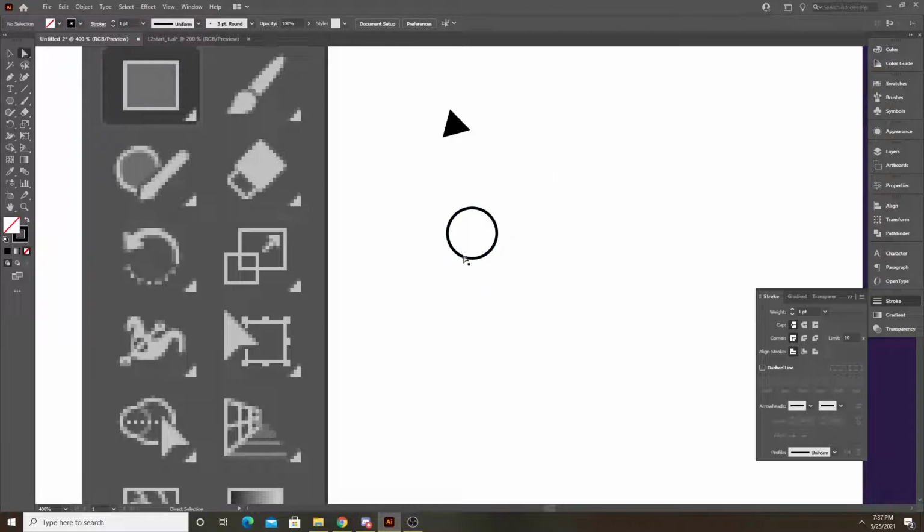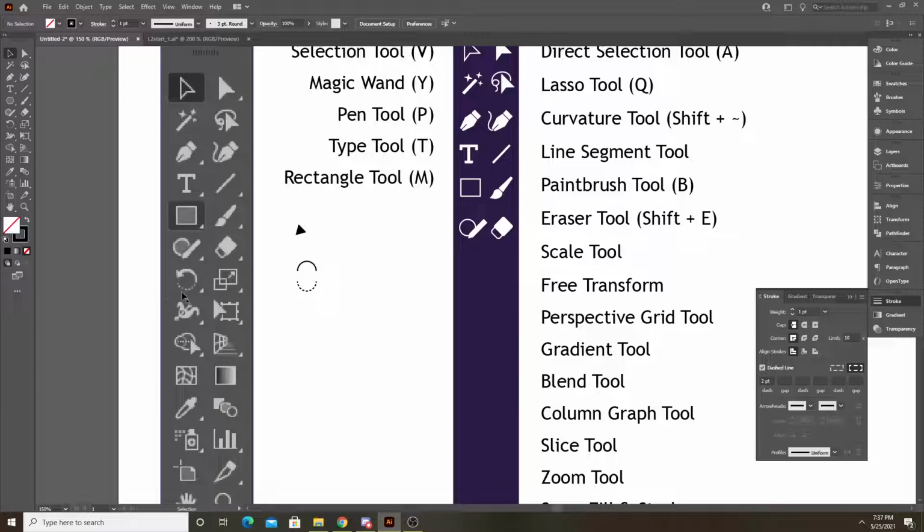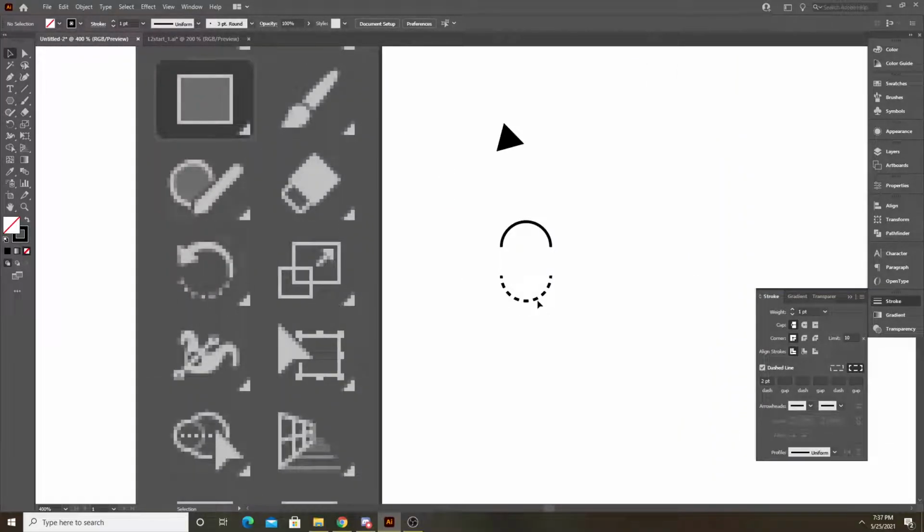Just cut the circle in half by clicking the 2 points in the middle. So this point and this point, and then clicking the scissors up here, cut path at selected anchor points. That will let you cut it. The bottom half we can change into a dashed line and change the spacing between the dashes until, I don't know, it matches this. We can't really see this too well because of the low resolution, but we can do that. You can even give it rounded endpoints. Increase the gap space.